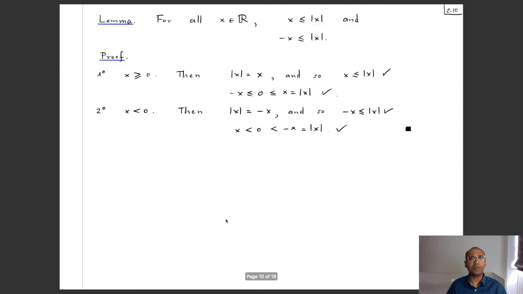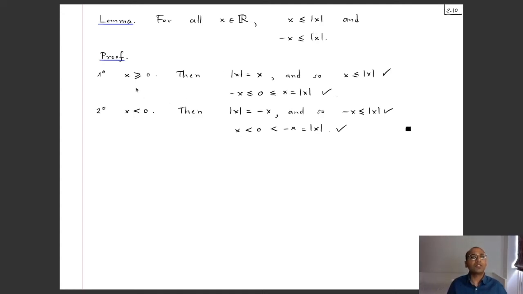So that's the idea. The first thing I want to say is the obvious thing that for all real numbers x, x is less than or equal to its absolute value, and also minus x is less than or equal to its absolute value. This is a thing that we will keep using again and again. So let's once and for all see the proof. Of course we know that when we take the absolute value, you're making it sort of positive, you're forgetting about the sign, and of course it's going to be bigger than or equal to the number itself or minus of that number, right?